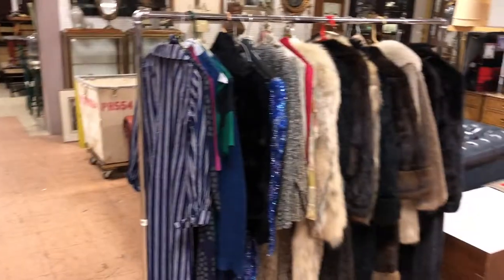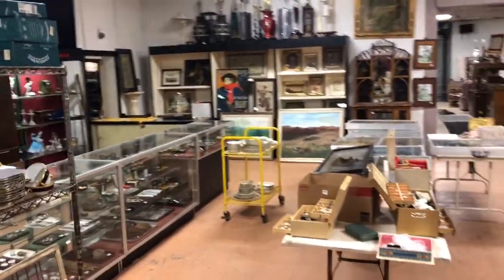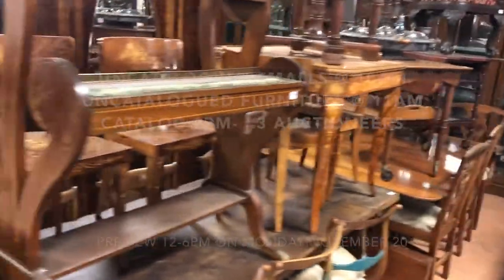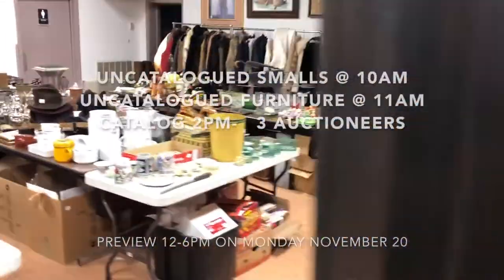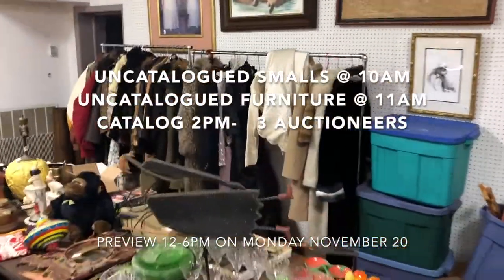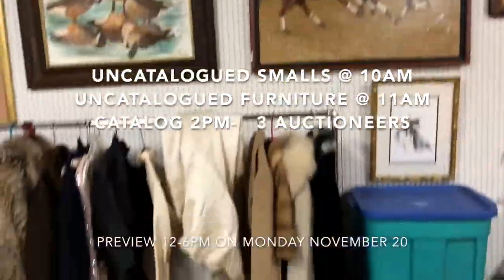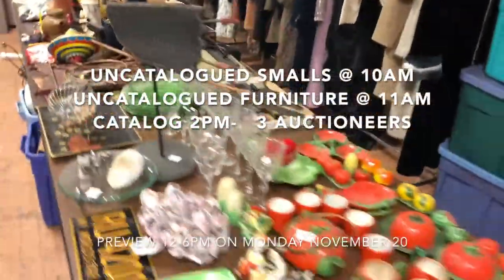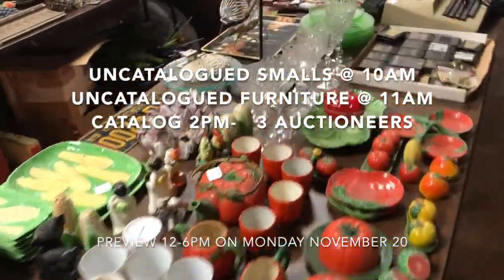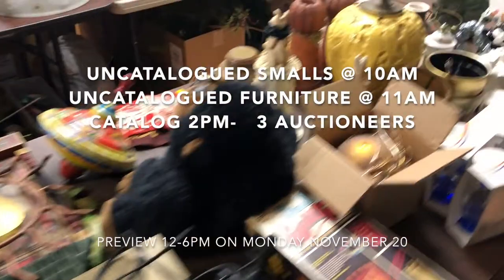You have a good collection of vintage clothing in the catalog, but I'm going to go a little further and show you the vintage clothing we're selling in the uncatalogued portion. Jumping over the furniture that's in the catalog, coming over to this section — this is what I'm talking about, all the vintage clothing here. This is going to be a little bit later in the day as well. Some good art on the wall. More of that kitsch, that 50s style pottery, a 1964 license plate, an Atari 800, and look at the Mickey Mouse figurines right there.